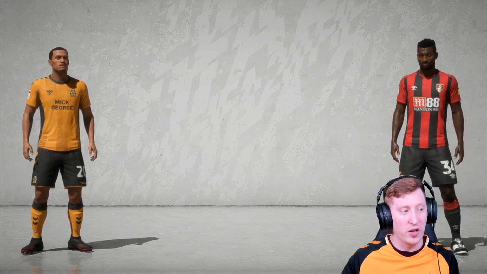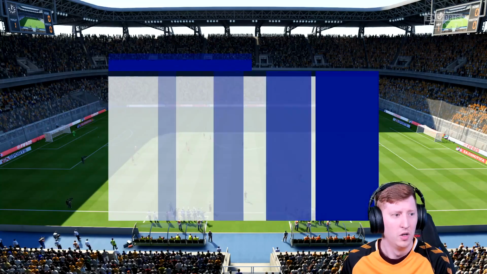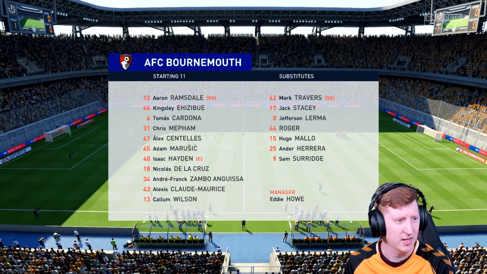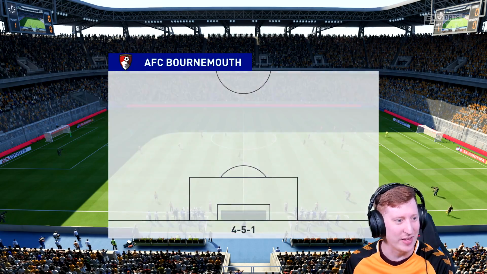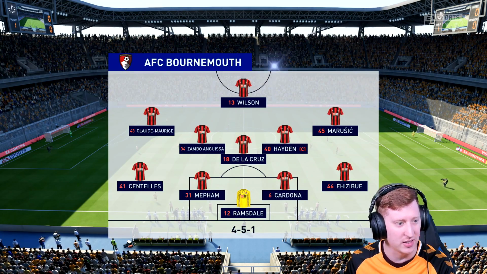For the very first time, Cambridge United will set foot out on the pitch at the new Abbey Stadium. Right, what does Bournemouth's lineup look like now they're back in the Championship? Ramsdale in goal. Kingsley Heezaway at right back. Hello, the man from the FC Köln series that was very, very good for us on the right-hand side of defence. Mepham still at centre-back.